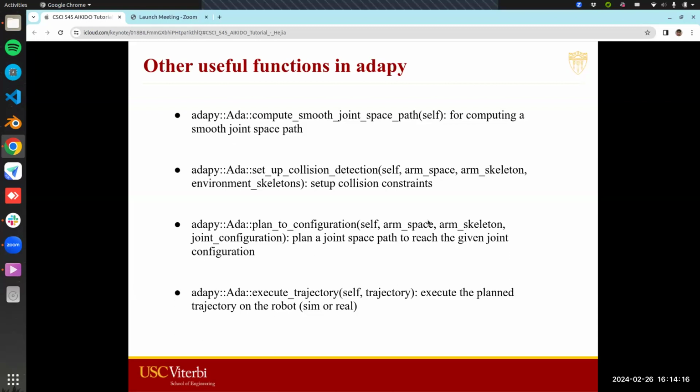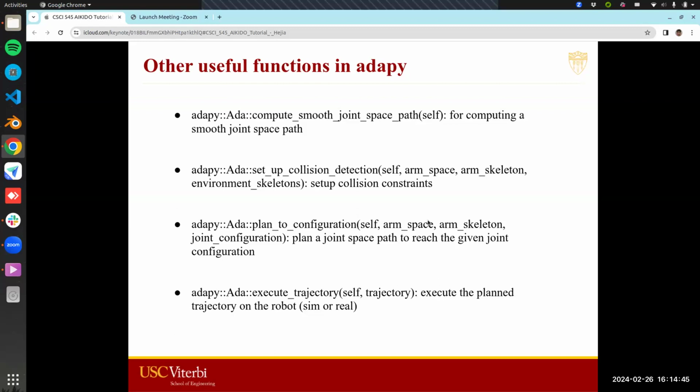So you can set up collision checking for robots and the environment objects, or robot and itself. And you can use the plan to configuration function to plan a joint space path to reach a given joint configuration. So joint configuration is the positions of each joint of the robot.